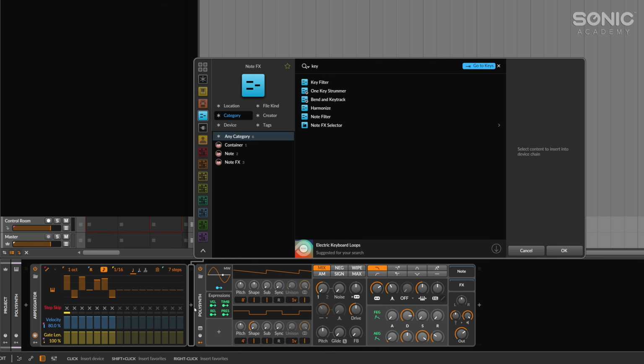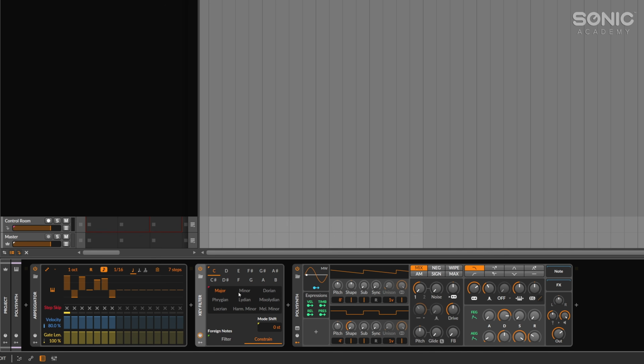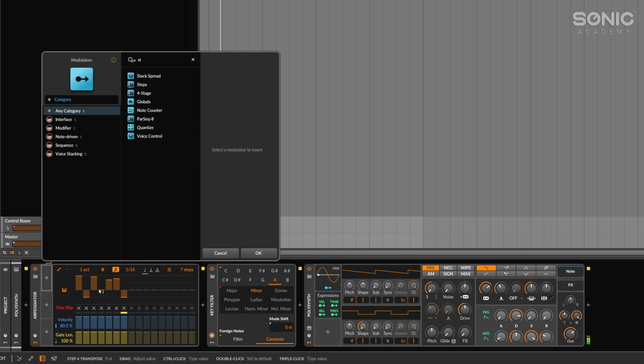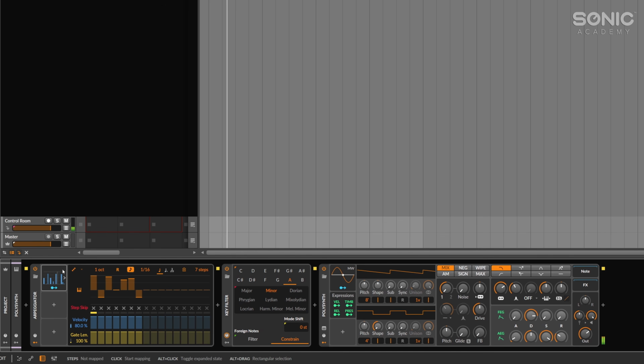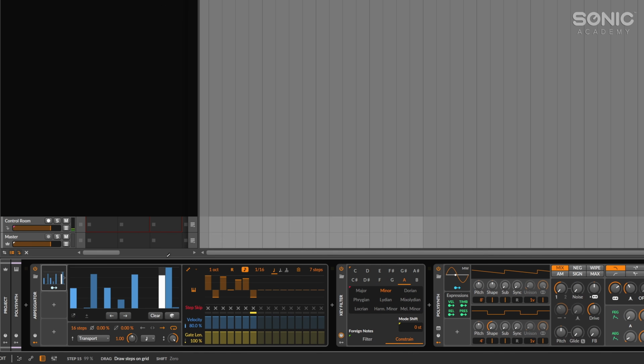We could also just play around with this quickly, add in a Keyfilter, we'll go to minor, and then let's go with A again. So we can have this change every now and then.